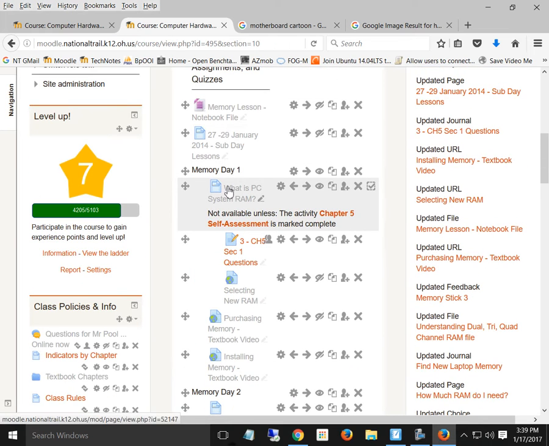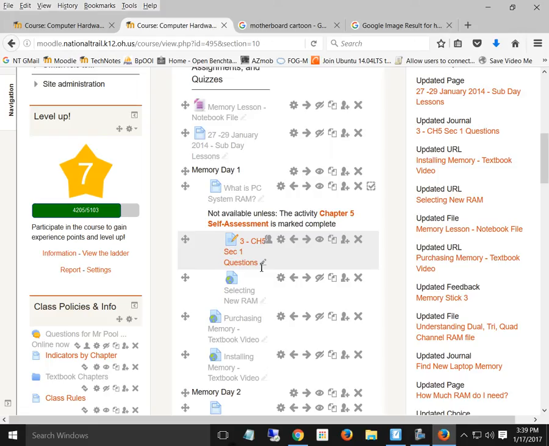So you can see they can't do this until they've done the self-assessment. And when they do this, they get credit for it, so then I can have the next thing open up. So I can have those things happen sequentially. They don't see everything at one time. They don't get inundated with tons of things on the web page at once, because they don't see the next thing until I've done the previous thing. They have to complete things in order in my class.